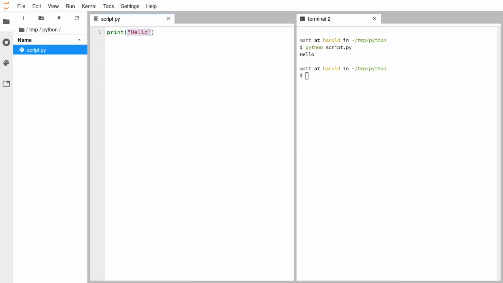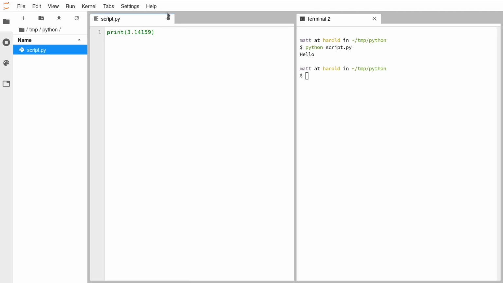I'm going to change this print function here now so that it prints something else. So instead of printing hello world, I'm going to print a number. So 3.14159, that's more than enough digits of pi. You'll see here that the number is green, where the string was red. That's just a decision that the highlighting in this text editor has decided. Again, the colours aren't particularly important. They're just there as a visual aid.